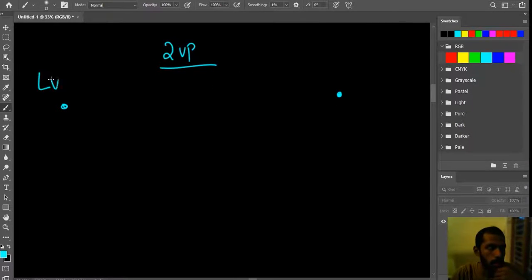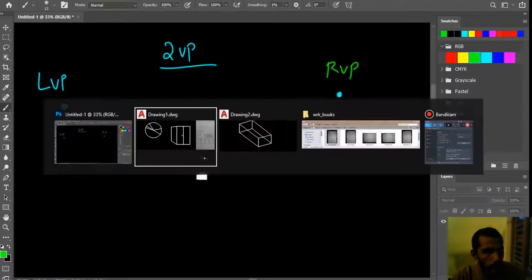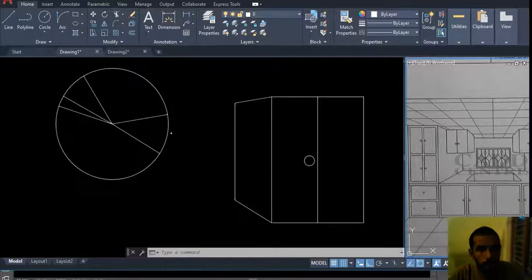This one is known as the left vanishing point and this one is known as the right vanishing point. I'm not a great artist to illustrate that figure. That will be very horrible. I'm not trying to draw anything. I had already drawn it before. Okay, anyways, so let's try to draw the 2-point perspectives.